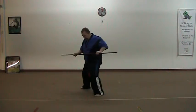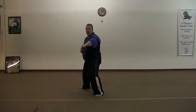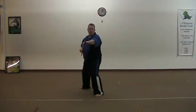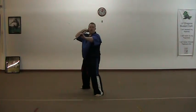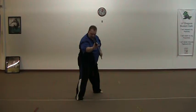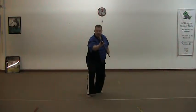Now I turn my right hand over so they're both facing the same way. I step forward my left foot into my left neutral and strike. Now I take my hand, poke behind, poke in front with a kia. Now my right hand comes up to my left shoulder again. Now I'm going to step all the way forward into my right neutral stance and strike. Kia. Now my right foot pulls back to a cat.